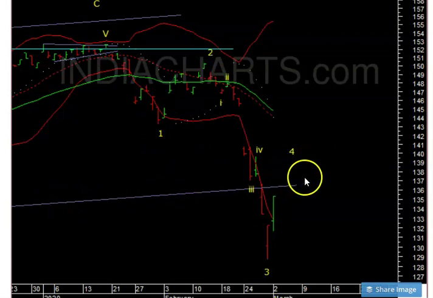It broke the lower end of the channel. It's pulling back in a fourth, which can usually go back to the minor wave 4 high. So it has room to go up till here. And once it does that, we would probably expect the fifth down to occur. And the same is what you're actually seeing even in the EM currency index. And the same is what we are now seeing in the USD INR.